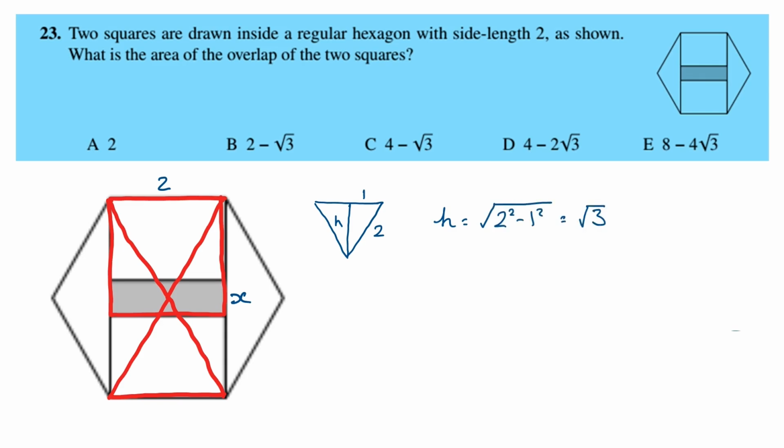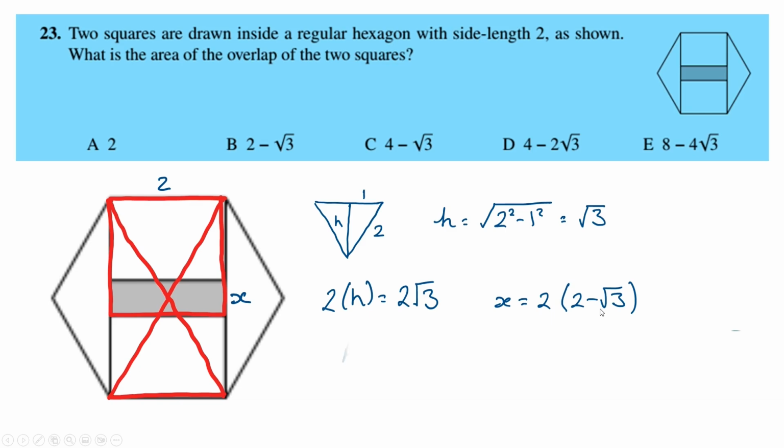Really common sort of number that comes up in these exams. I know that 2 times h is therefore 2 root 3. So again, I'm sort of working out what the total height of the triangles is. And therefore it must be the case that x is going to be, well, again, let's walk through what I've written down here. So I've got my 2 root 3, which is the 2 triangles, minus 2 times the square lengths, which is 4. So in other words, I've factorised already. It's going to be 2 lots of 2 minus root 3.